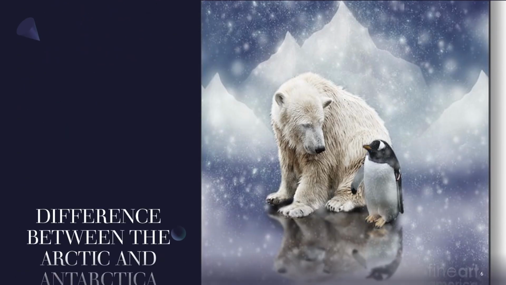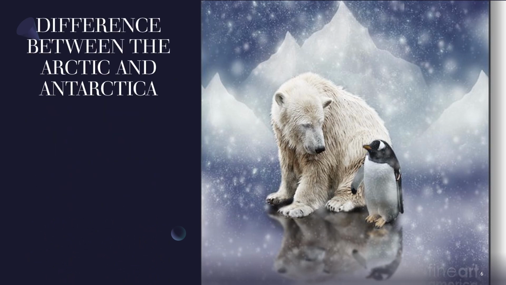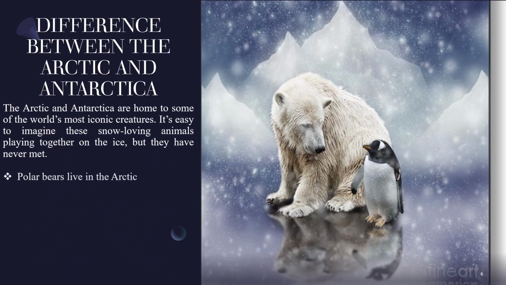Well, as I was saying, another difference between them is that sometimes we see the polar bear and the penguin, and we think these are animals in the polar regions. But the funny aspect is that they have never met. The polar bears live in the Arctic, while the penguin lives in Antarctica. So one lives in the South Pole and the other lives in the North Pole, and so they have never met. When you look at this picture, you might think that these animals live together, but no, they don't.